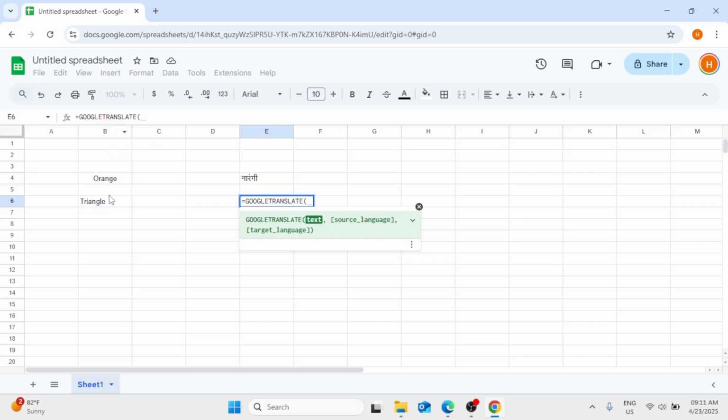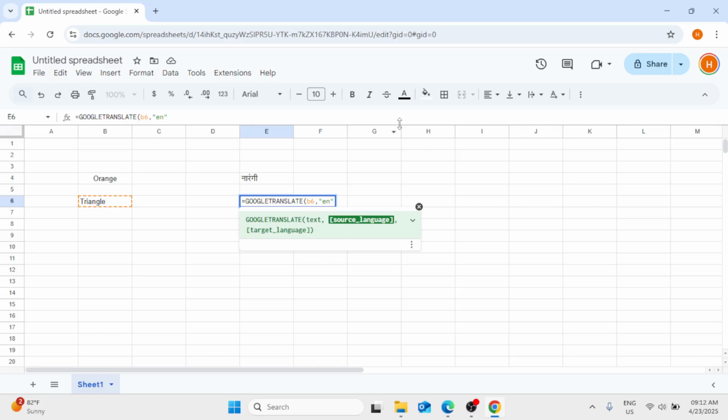B6. It's in line with B, and then it's in line with 6, number 6, on the horizontal line and on the vertical line. Okay, so it's B6, and then comma, open quotation mark, then English as the source language, simply type EN as a shortcut.